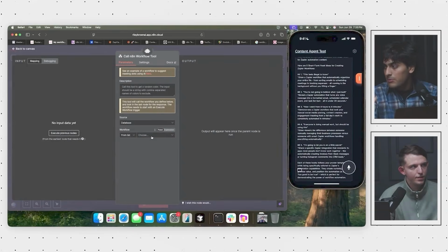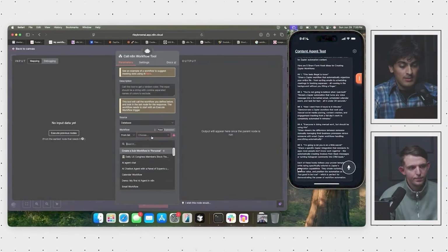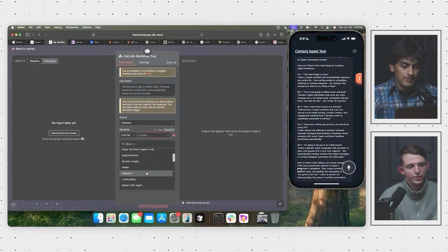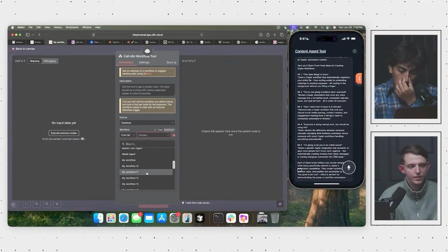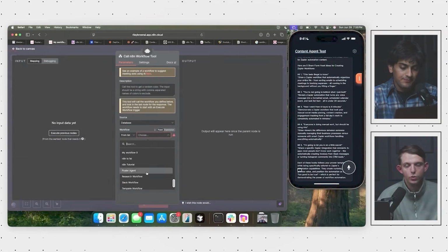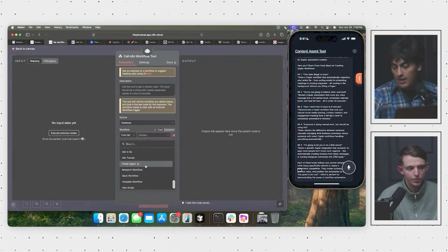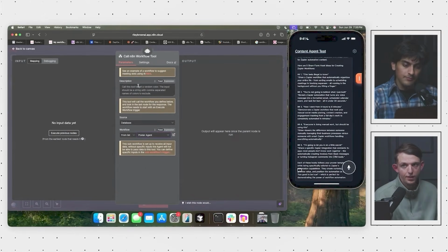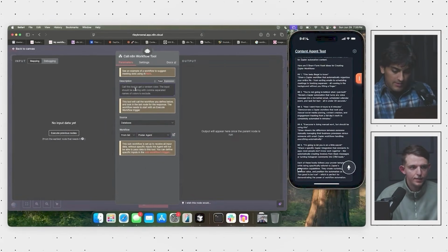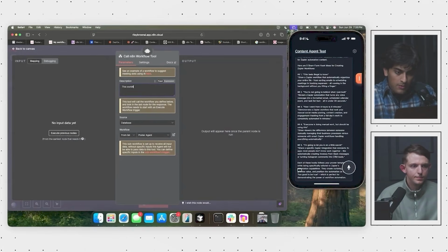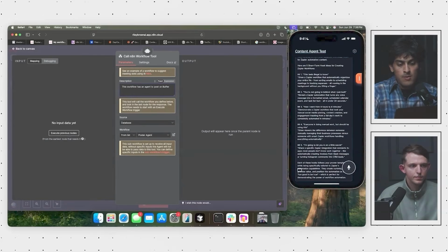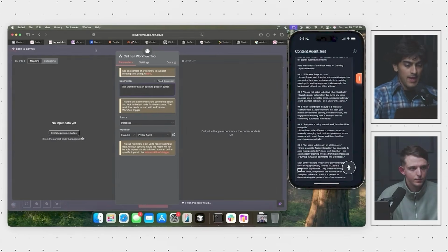And let's make it post on Buffer. All right. I think we made this agent in another video. Yeah. So a few days ago, we created an agent that has access to Buffer, which is the tool that we use to schedule social media posts. And so it's called the poster agent, as you can see here. Yeah. We'll connect that. And let's add a description. This workflow has an agent to post on Buffer. And so now our master agent has context about what this workflow does and what to pass to it.